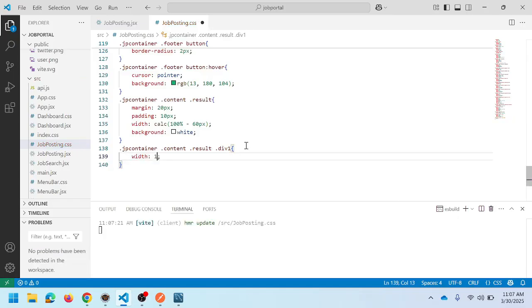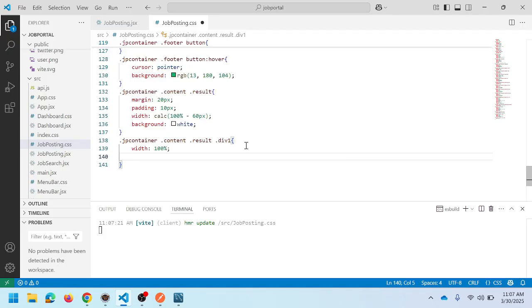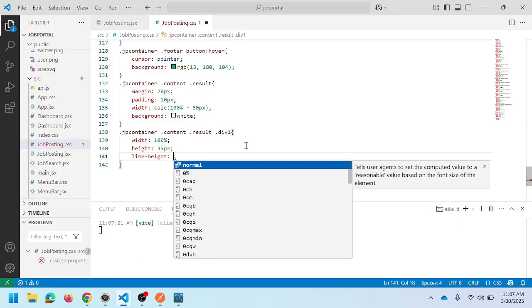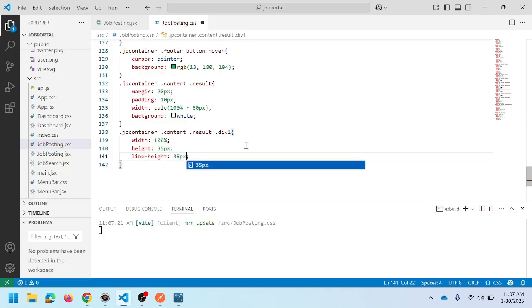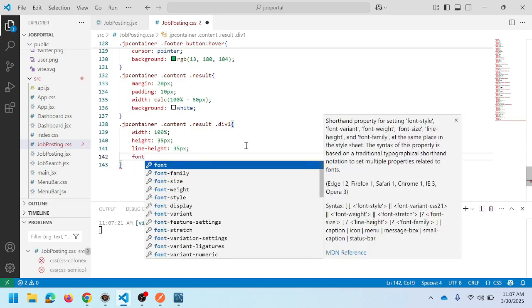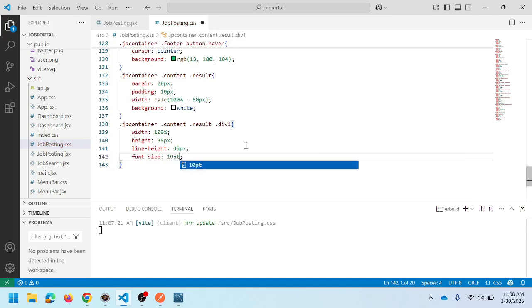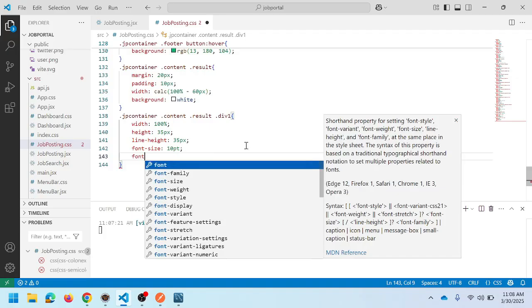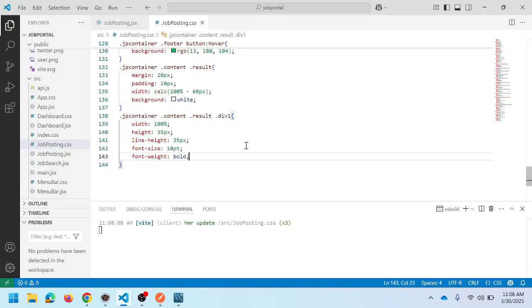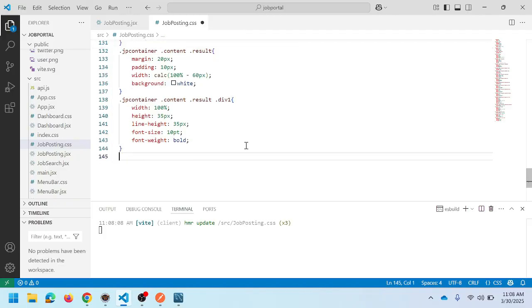Set width 100%, height 35 pixels, line height 35 pixels for vertical alignment, and set font size 10 pixel points, font weight bold. Then save and define the style for div2.